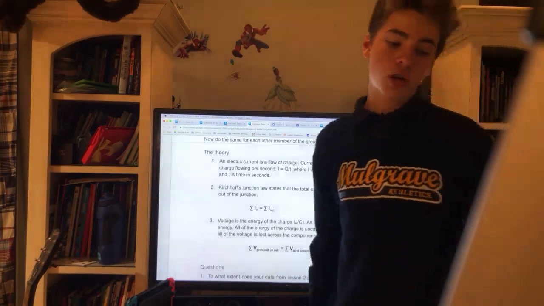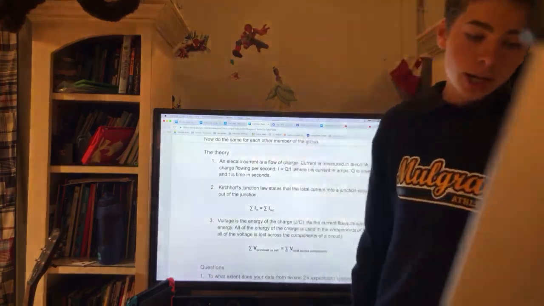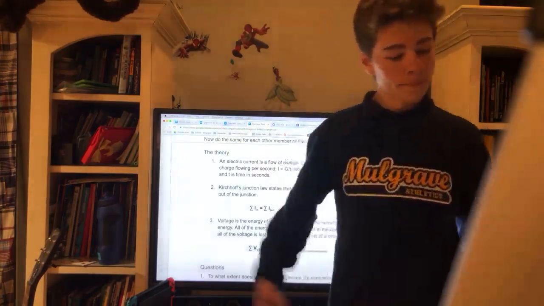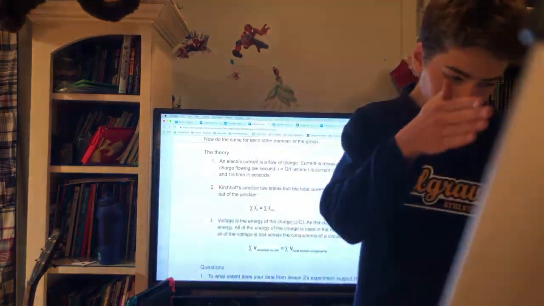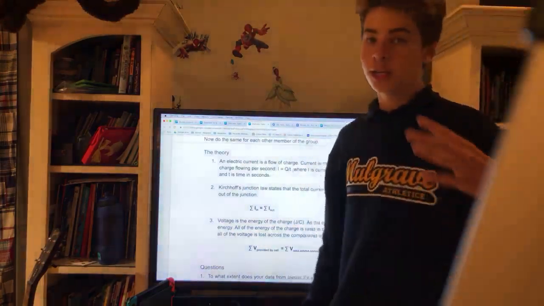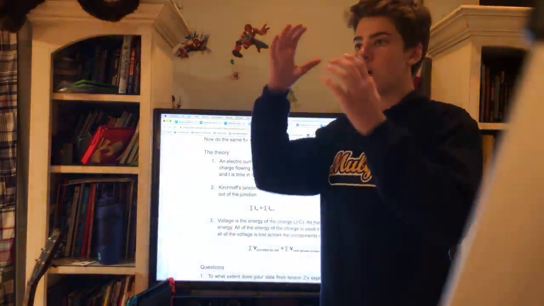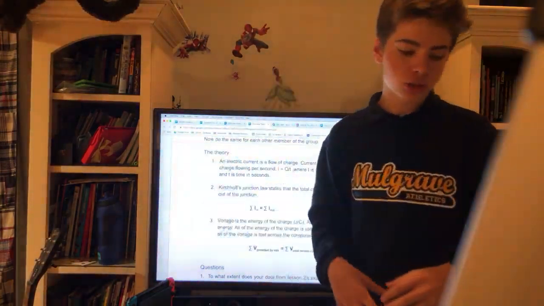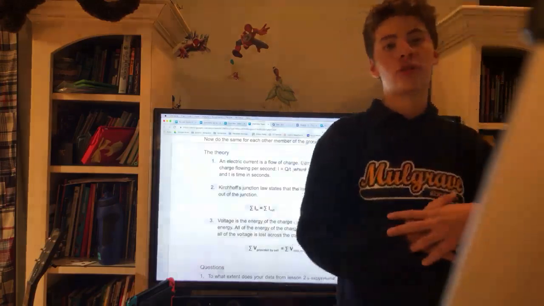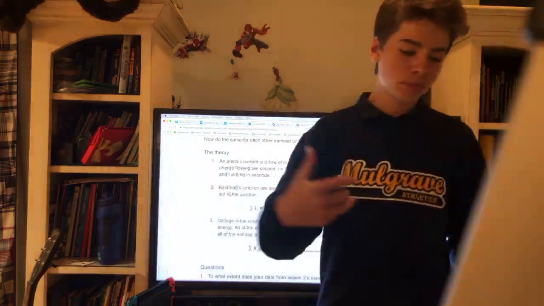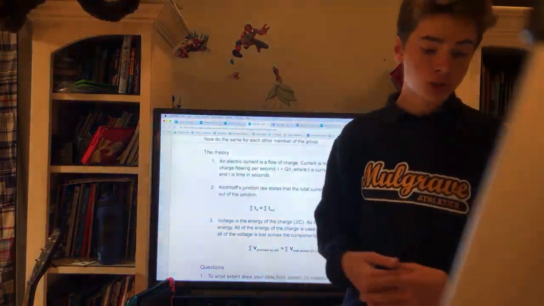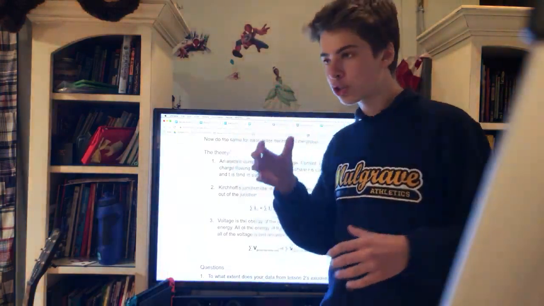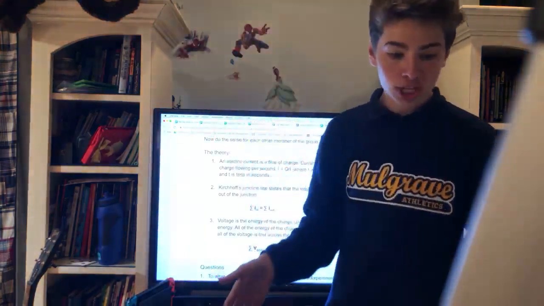Electrical current is the flow of charge. So current is measured in amps, and the charge flowing per second is coulombs divided by t. Okay, you might be wondering what the hell is a coulomb? It is very simple. It is just a lot of electrons. You can think of it as a bag of electrons or a box of electrons. A coulomb is just a few, I don't even know the number, probably a few billion electrons.